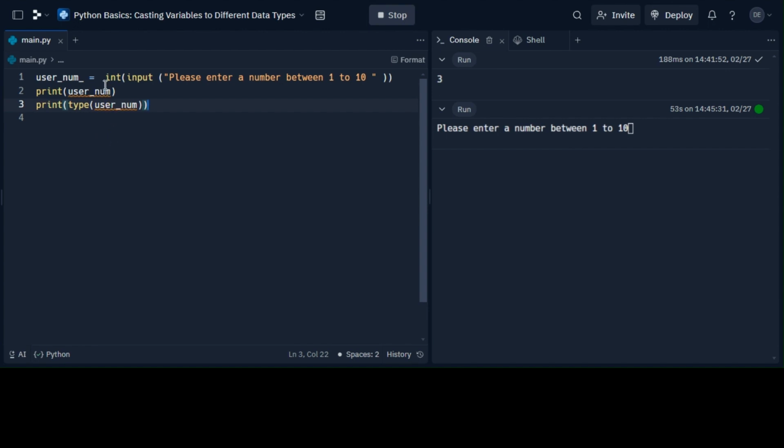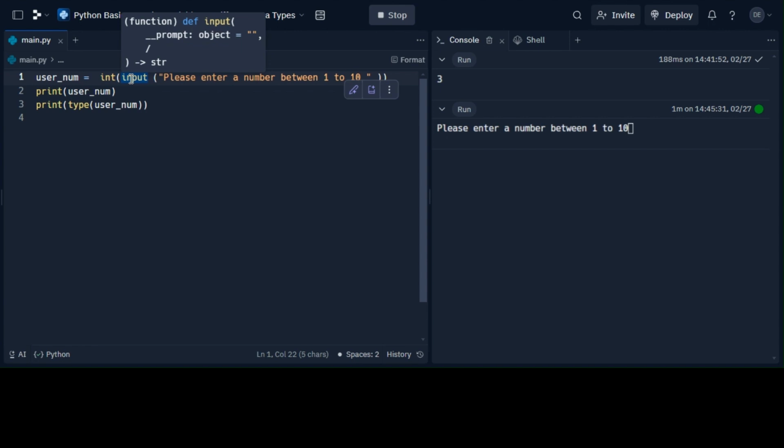Here, the built-in int function takes the user input and casts it directly into an integer, because the user input will be a string by default when using the input function. This can be confirmed by using the type function to check the data type of the variable.